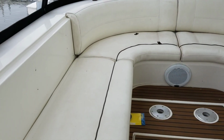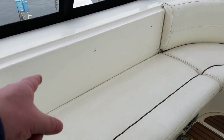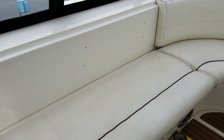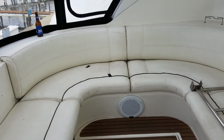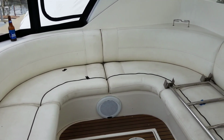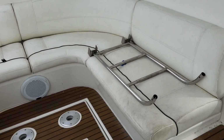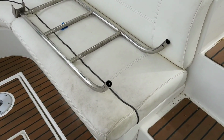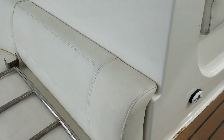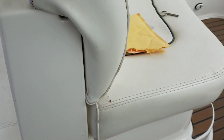So today the upholstery all comes out. The piece right there the upholstery shop has, and the back for the leaning settee part up in the bow, or up in the passenger seat up there is also. But as you can see, it's dirty and grimy and torn in places. Where you look, there's something wrong with it.